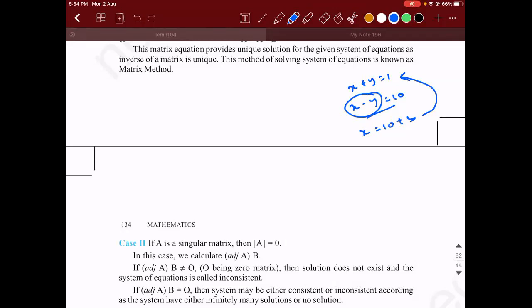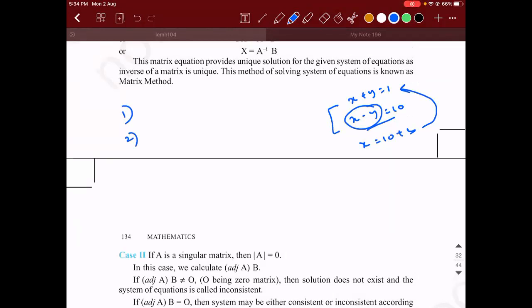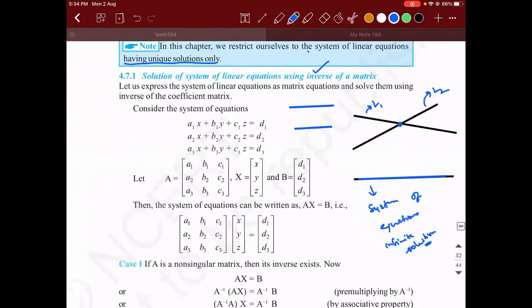So these are all different. What do you call them actually? The system of two linear equations is common, but the methods you follow to find the values of x and y are different. So I will call them different techniques of solving the two linear equations. If you frame a set of different techniques to solve those equations, then one of the techniques is going to be using the inverse of a matrix.